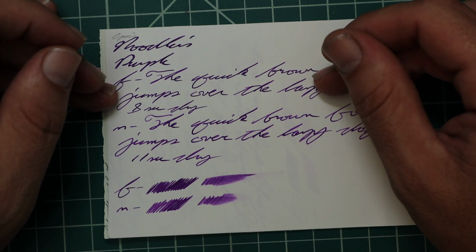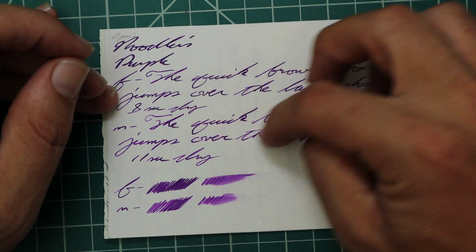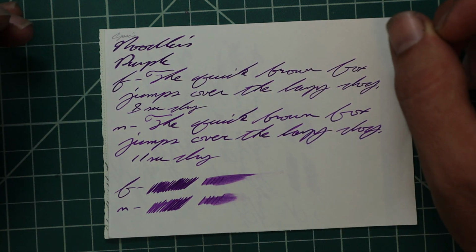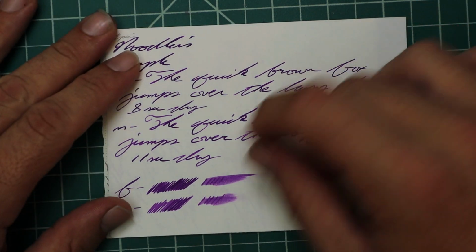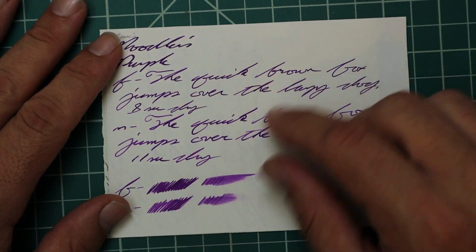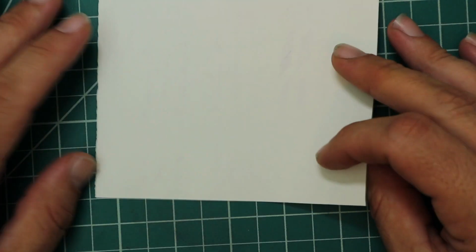8 seconds to dry. The medium is the same tone as the extra fine and the 1.1. It has no feather, spread, halo, sheen, no shade. 11 seconds to dry. The scrubby for both show us no color variation. We didn't expect it, we didn't get it. And the smear test, you could likely recover this if you smeared while you were writing.